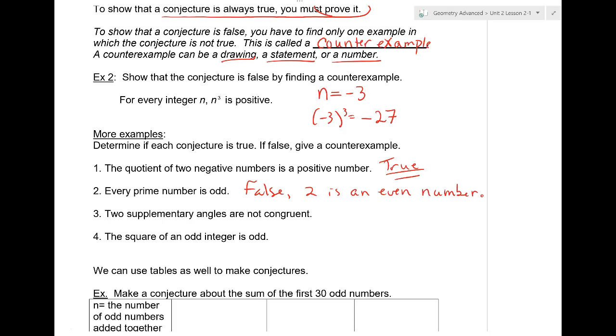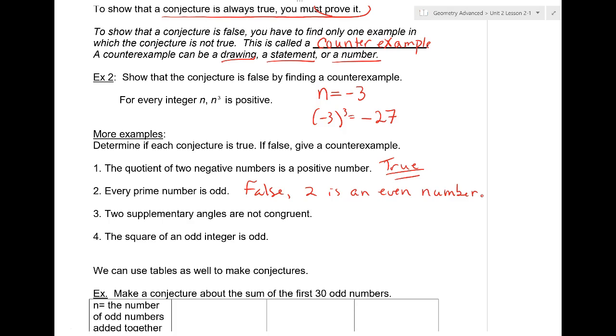Hint: SAT, ACT, if they ever ask you for the sum of consecutive prime numbers, don't forget to start with which number? 2. A lot of people will get it wrong because they start with 3 because they forget 2, because 2 is not odd. They assume it's not prime. So just a hint for your future life. When you get your college scholarship, you can tell me thank you. All right. Guys, that's a groaner. Okay, I groaned at that too.